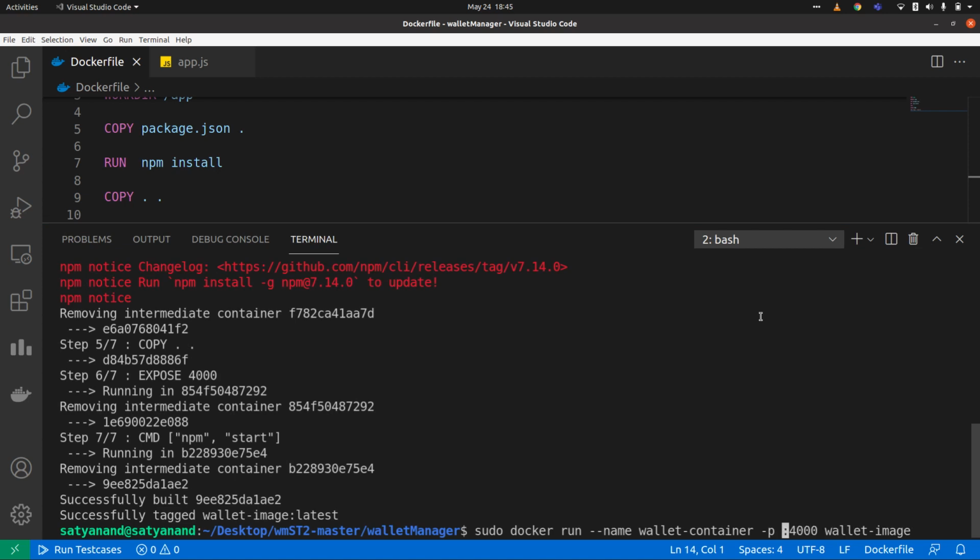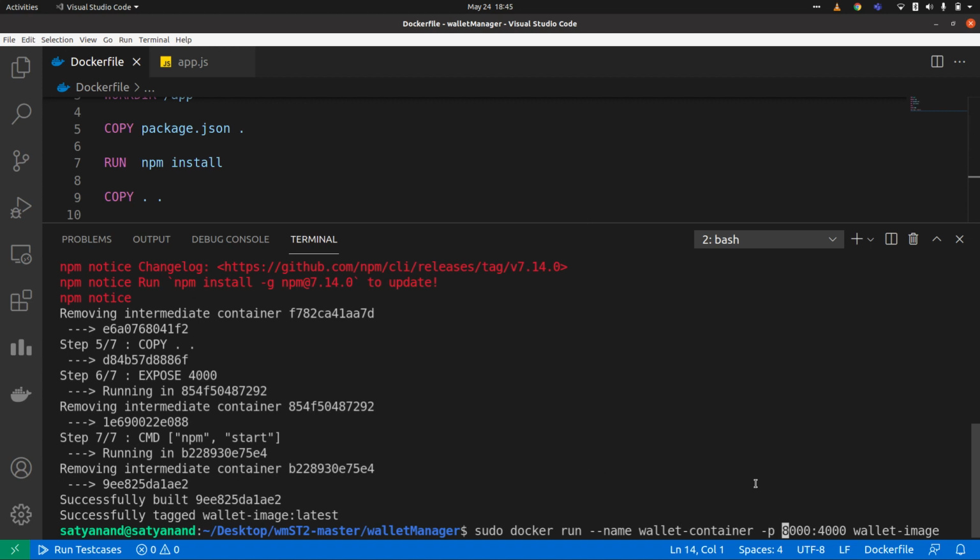But what port do I want it to start on in my local machine? That depends on the left side, right? If I wanted to start on 8000, I can say 8000, so the 8000 in my local machine is mapped to the 4000 port inside the container, right?